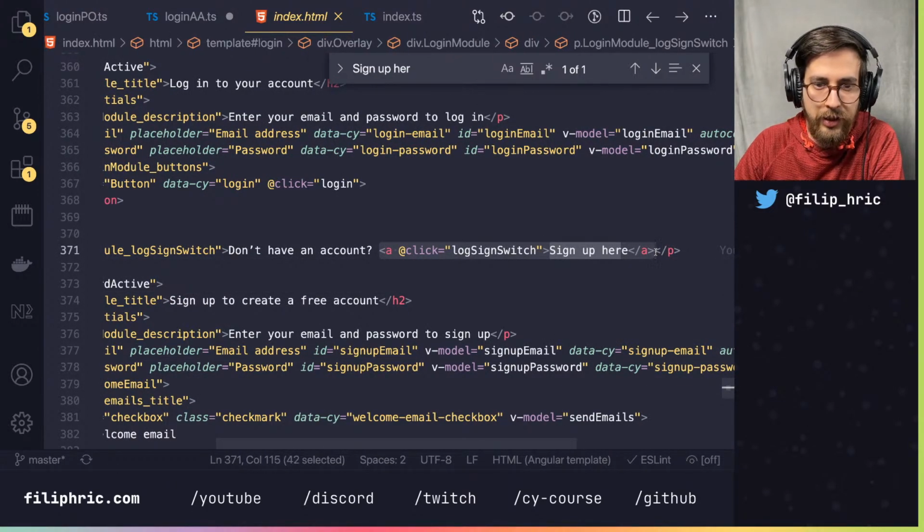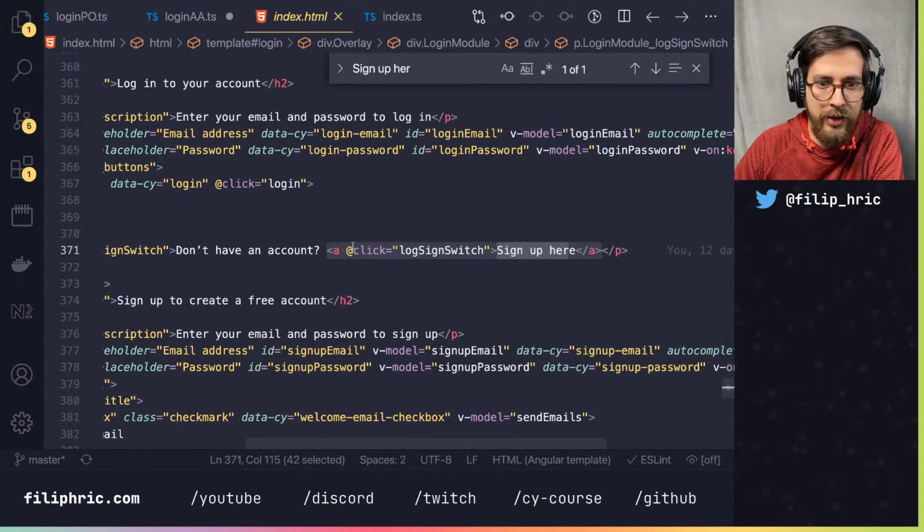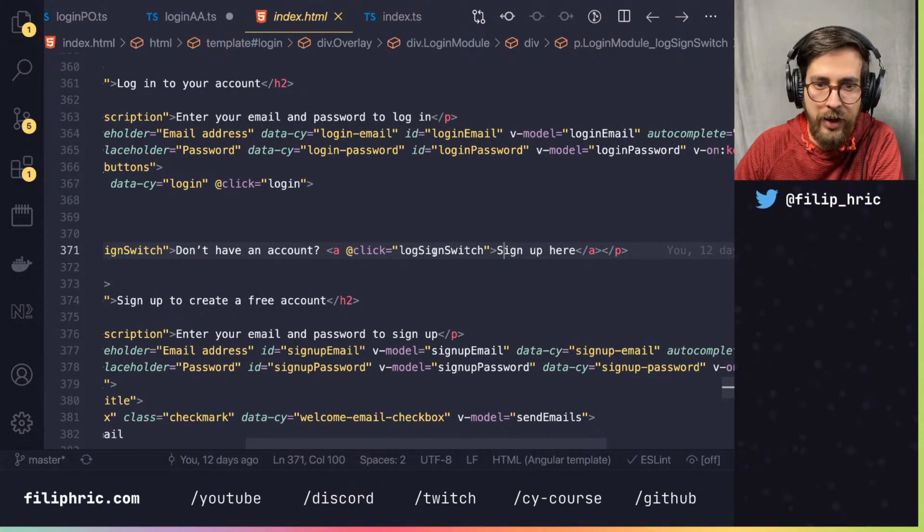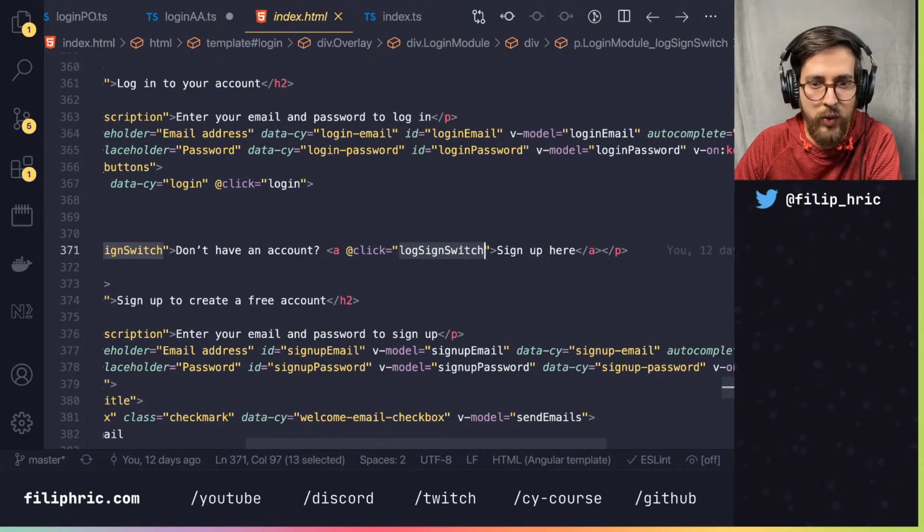We got an anchor link which has the text sign up here. And if you're not familiar with Vue syntax, I think that's pretty readable. So if I click on this anchor link, it does something called lock sign switch.